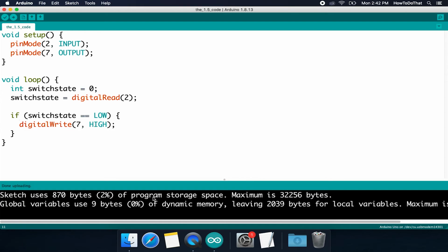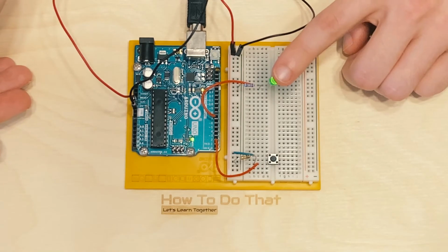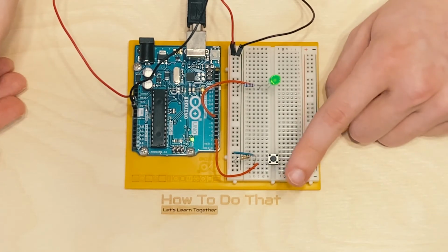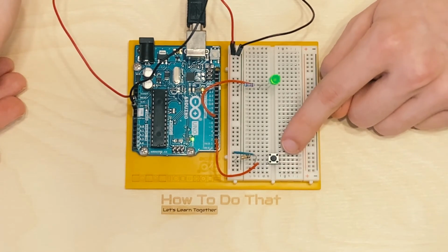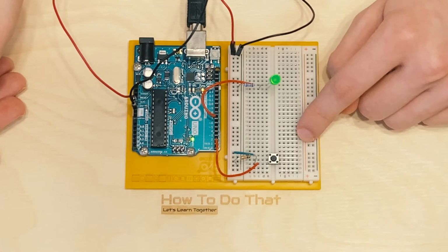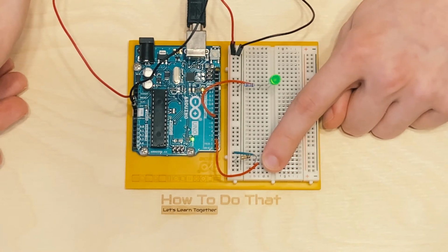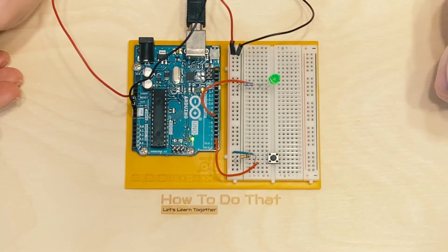So now if we go back to our board, we see the light is on and the button is not pressed. What do you think happens if I press the button? Because we said that the button has to not be pressed in order for this to turn on. So what do you think happens? Ooh, nothing. Why do you think that is?